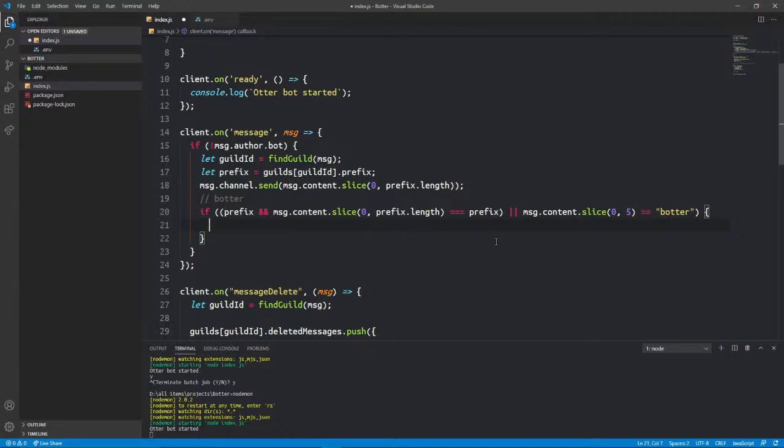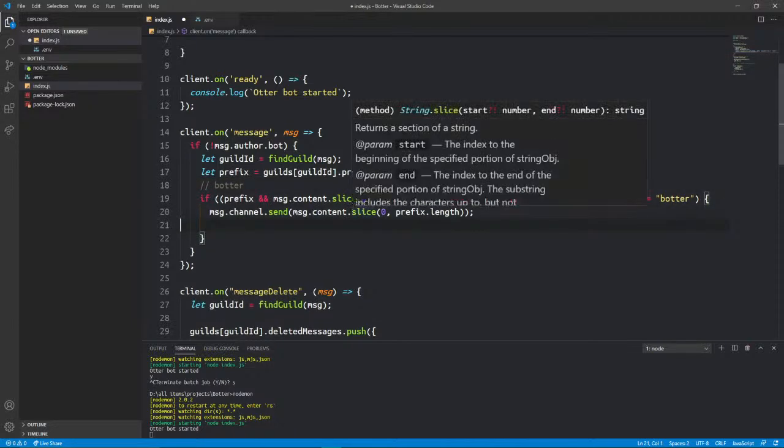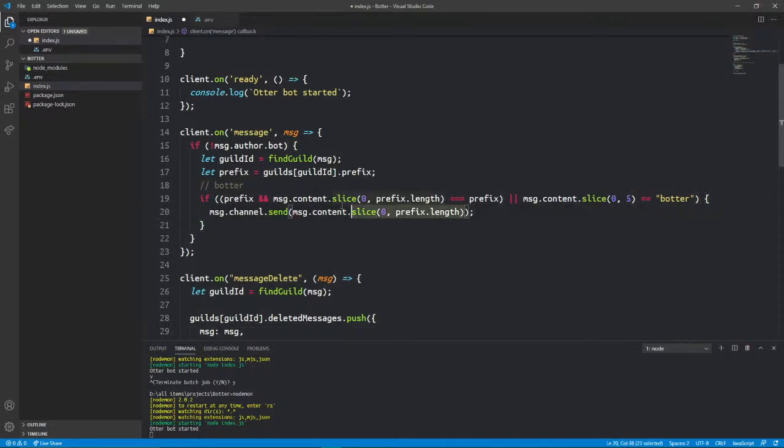So let's just have it send a message when it finds that it has a valid prefix. Then we'll have the message received command.